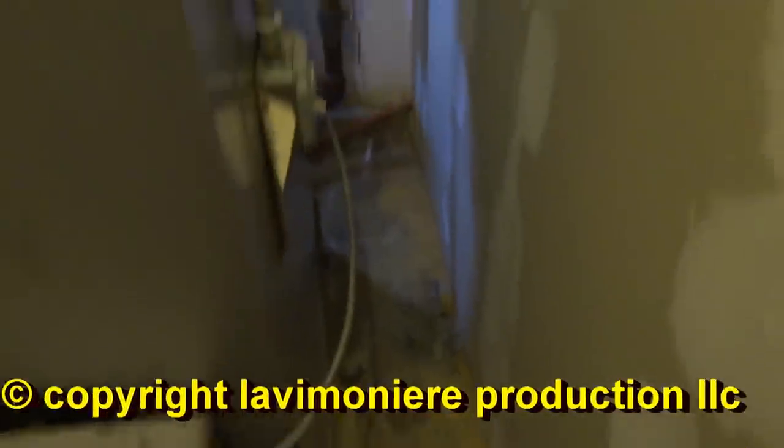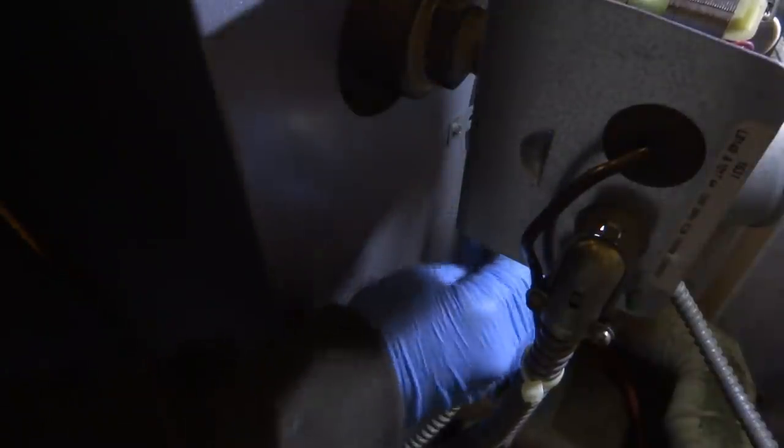It's a sideways job. Ain't got a lot of room here, mama. All right, I got another control here. This one's got a low limit, but I'm just gonna jump out the white and the red. Take them two out and I'll kill that little section. I'm gonna try to disconnect this and get it up here so I can do the work, because I can't really get behind there. It's really tight. Maybe if I can get this disconnected up on top and do all my work up here where I could see it, maybe it'd be easier.